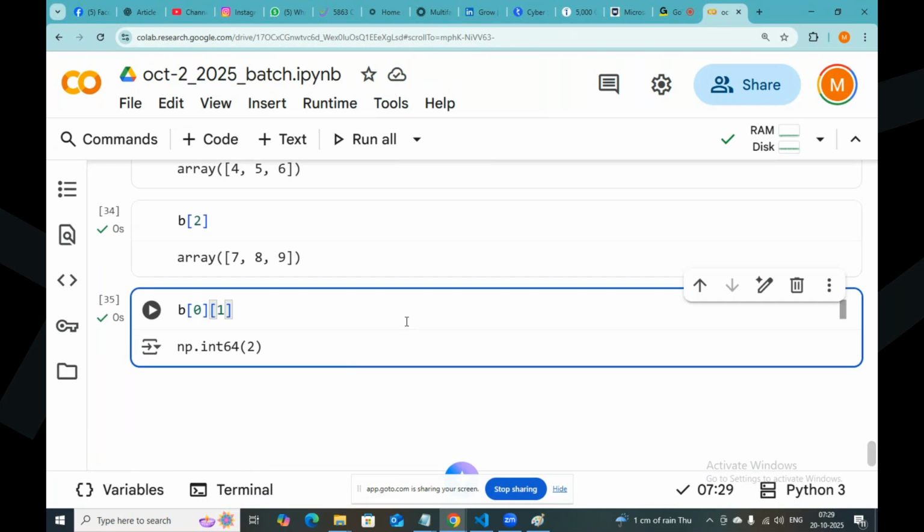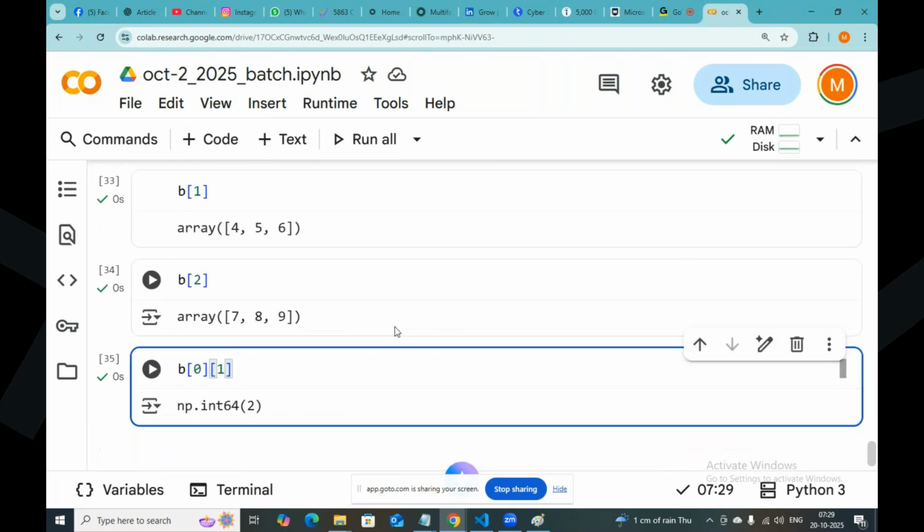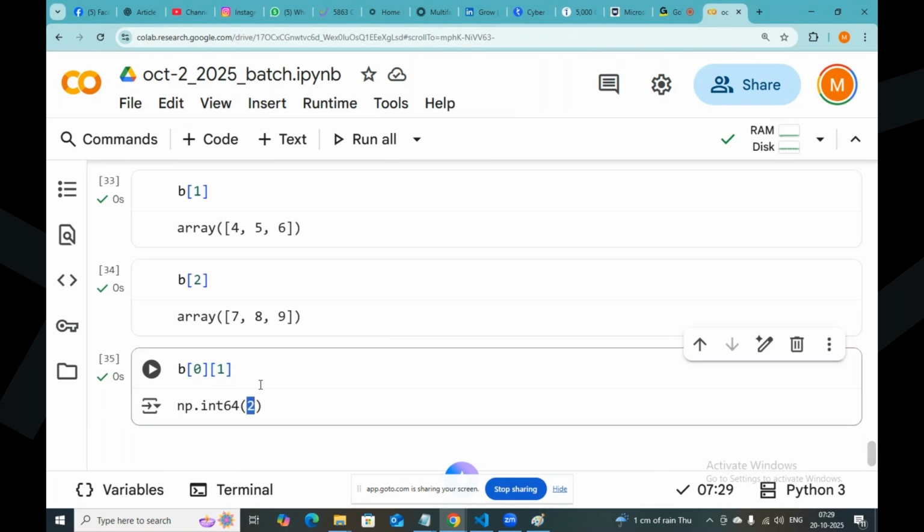Suddenly, if I saw np.int64 before, I saw something else. So why is it slicing, sir? Why is np.int64 coming? The answer is 2, sir. Why is the data type coming? But we are not asking for the data type. You don't ask, it will give. Diwali bonus. Okay, right.